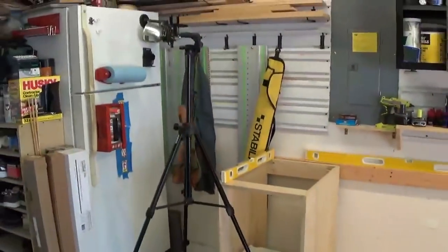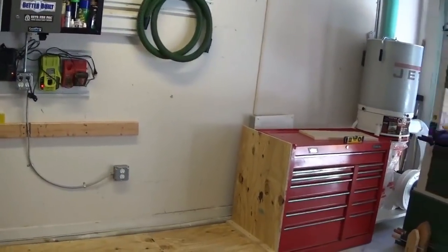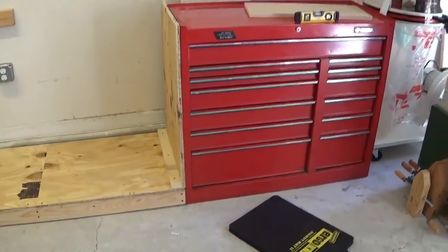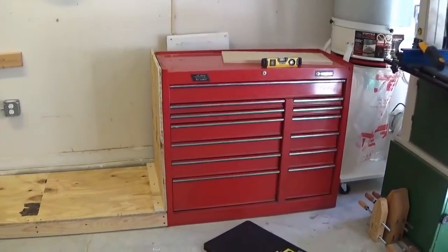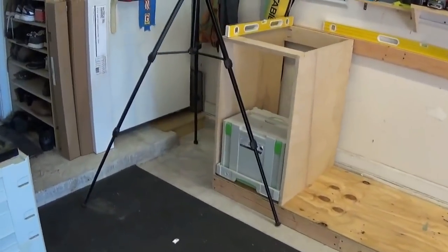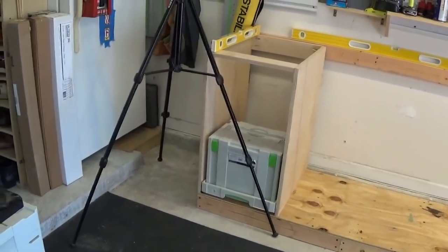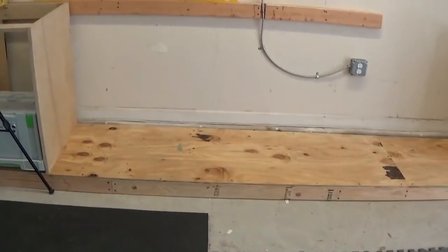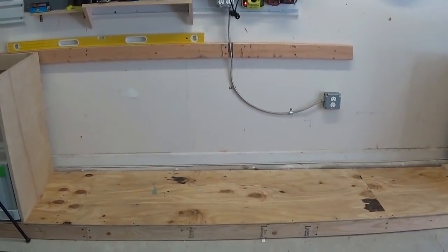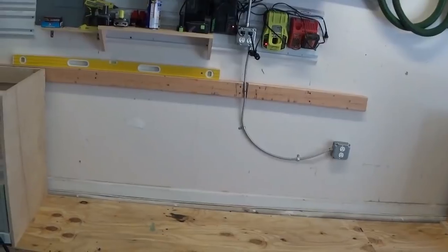Okay, here's the wall. And what we did is I took apart old Betsy, we ground the wheels off, and now that's going to be incorporated right into the miter saw station. We're going to have two sys ports with the sustainer drawers, one there, one right next to it. Then we're going to have a small shelf that will incorporate my two grinders, my slow speed sharpening grinder and my regular grinder, and then a drawer above it that'll house my sharpening tools.